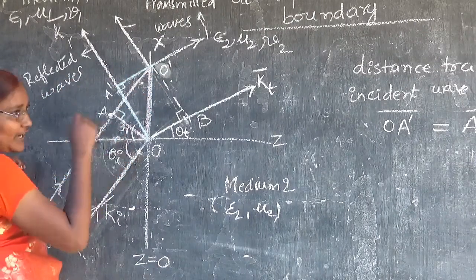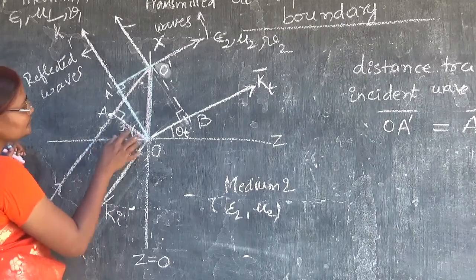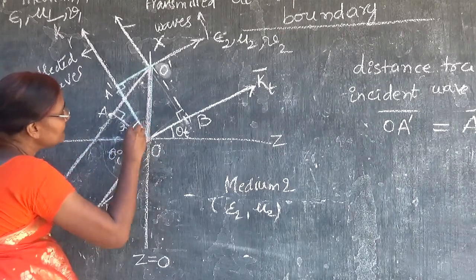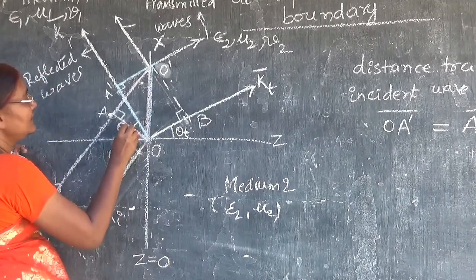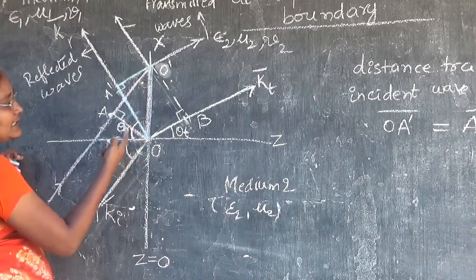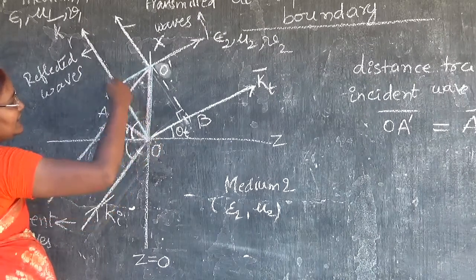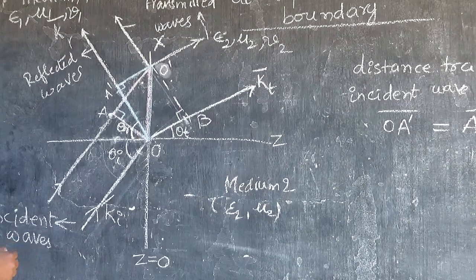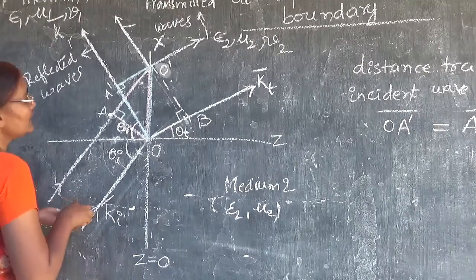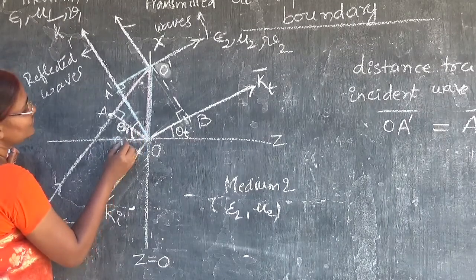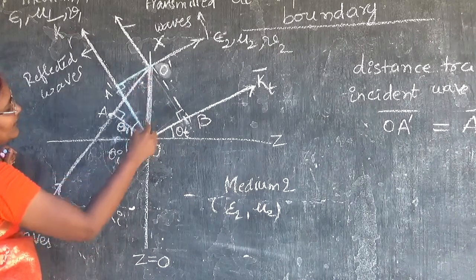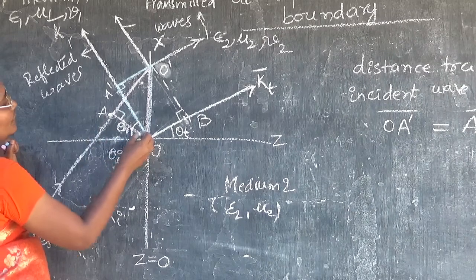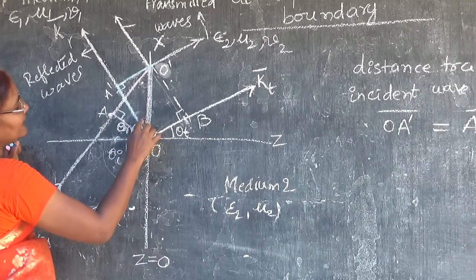So to find the angle, what I will do is this: this is theta. The theta is not from here to here; it is the angle theta that the reflected wave makes with the normal. So suppose I consider this to be the total 90 degrees. What will this angle be?